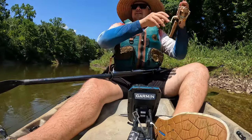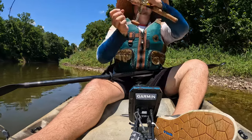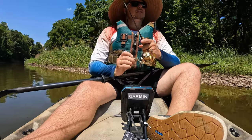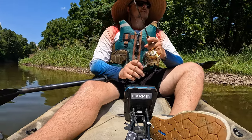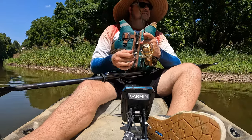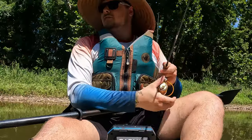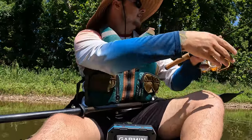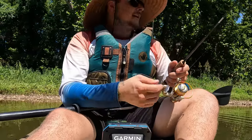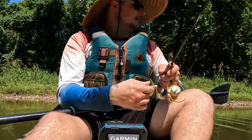Oh, there it is. Fish on. Whoa. Fish off. Try that again. I really don't know what that was. There are some creatures just lurking in the shadows. It's kind of funny how aggressive these gar are, because I just watched that happen in real time there. I went over him with my line and it made him kick his tail and it spun the bait up next to him, and he goes honk, honk, honk, and he tried to bite it like three different times.